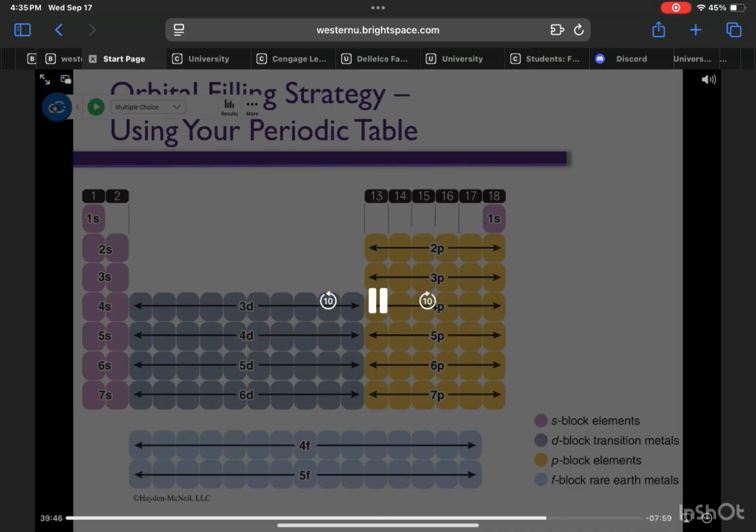Well, we have an amazing strategy using our periodic table. There are different strategies for remembering how the energy levels of these orbitals exist. And I'm really excited to show you how to use your periodic table. This might be review for some of you, and it might be new for some of you. I'm excited to tell you that you will always have access to a periodic table when you're writing tests and exams in first year chemistry. The periodic table that you will be given for tests and exams is the same as the one on the back cover of your workbook.